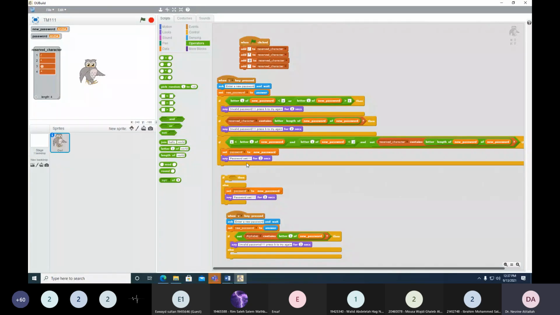So let's try B. This is B. Enter a new password. I need to enter, for example, only with characters. So it is invalid. Try again. I will press B. I need now to enter a password, for example, A 1 2 3 4 and at the end. Invalid password. So the second is good.